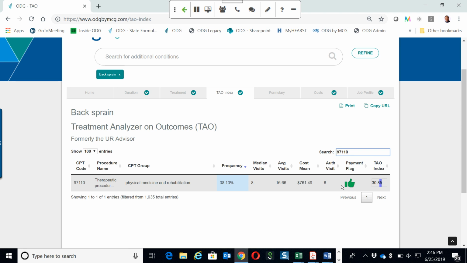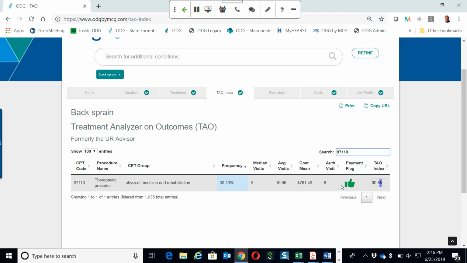We might want to work with a treatment provider to see if there's something we're missing. Or do we just need to re-educate and see if we can get them on a better treatment approach? Because we know if we don't, they're likely not going to have a great outcome. If they're getting red and black treatments or negative TAU score treatments, history tells us they're not going to have a good outcome.